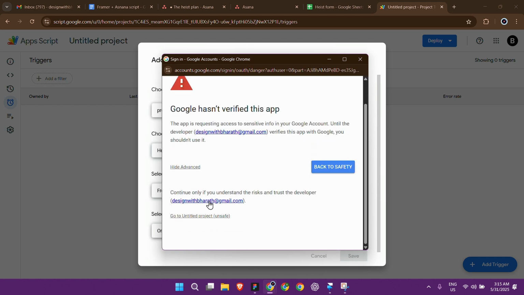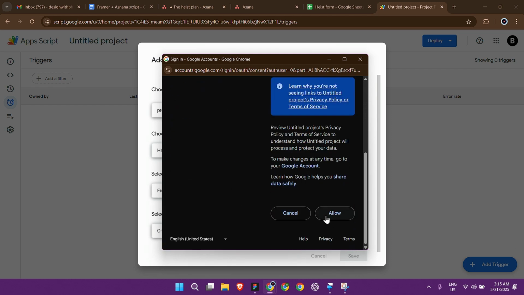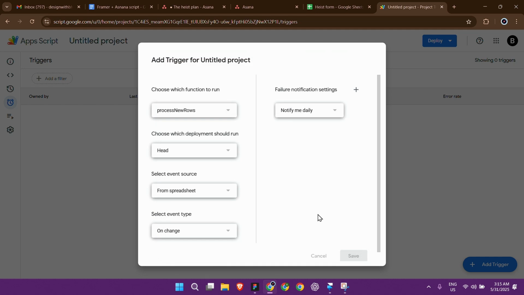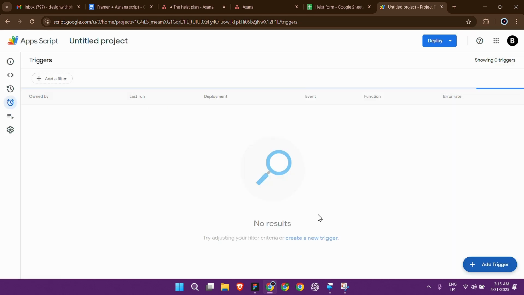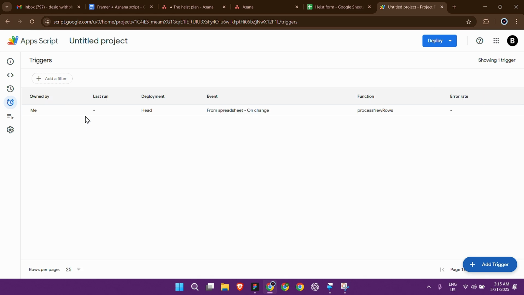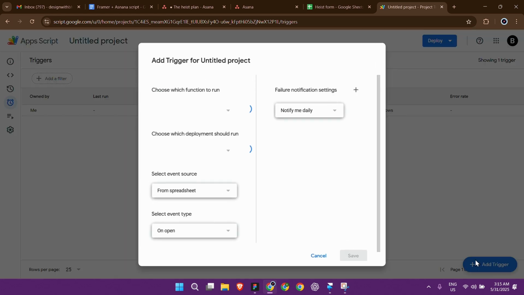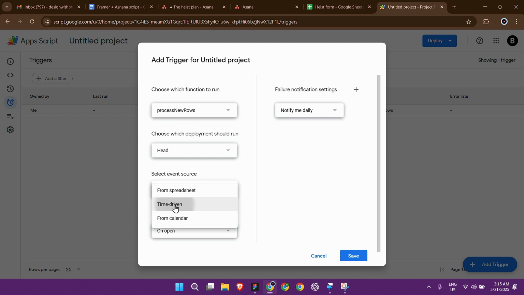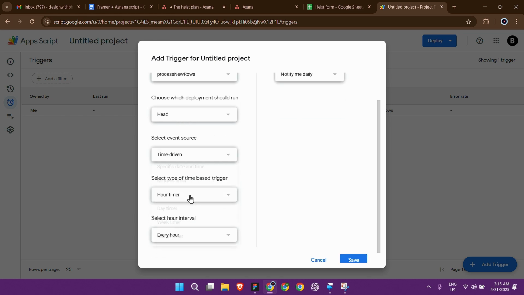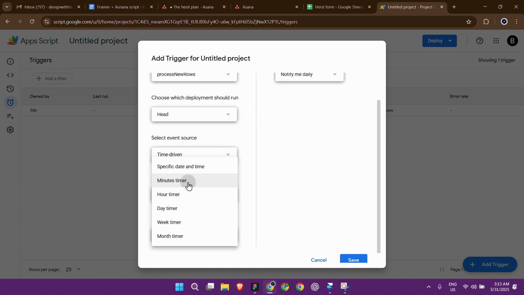So just have to go to here. Don't worry about it. So not only one trigger, we're going to have another trigger other than this change trigger. So once this is created, I'm going to add another trigger, which is also for new rows, but this will be time driven. So I'm gonna give it a minutes timer.